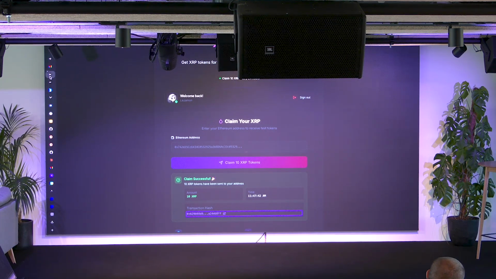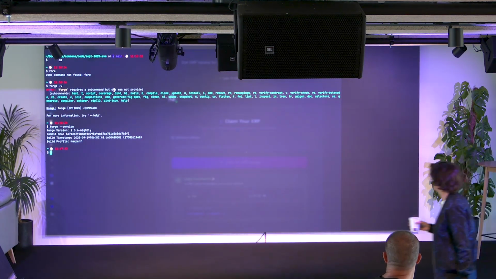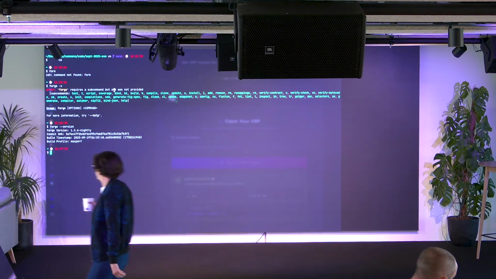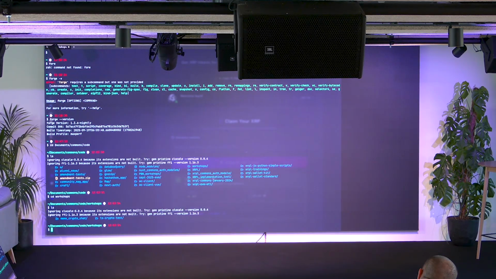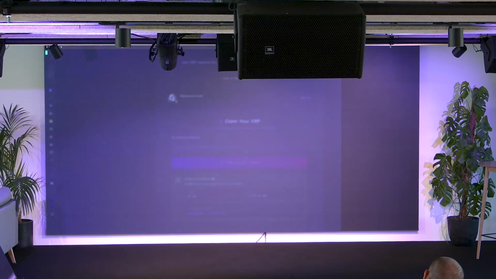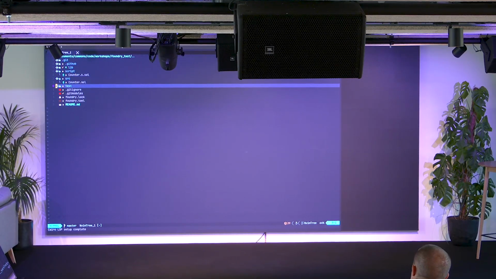When you have everything set up, you should be good to go to deploy your first smart contract. So let me just go into... Okay, so I will just create a small directory. Okay, so if you have set up your small Foundry project, you should have basically this.